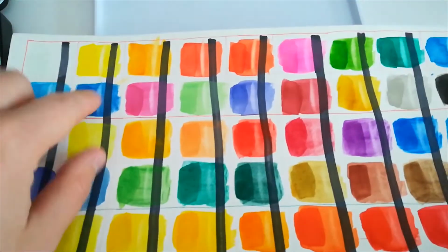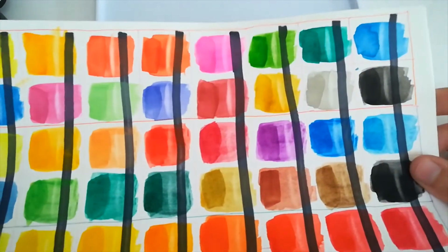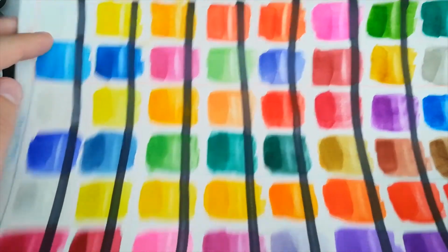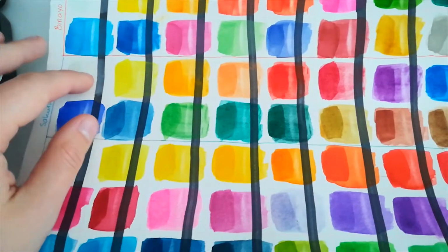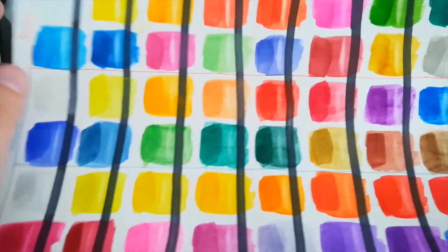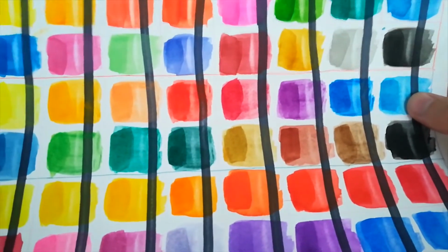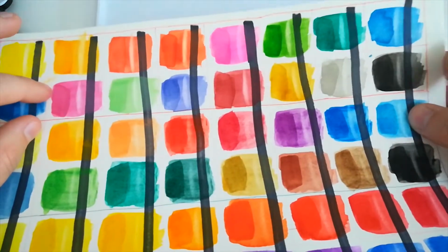So here we have the first row. And even though the colors lay down super nicely, they are unfortunately very chalky. All of the sets come with a white, which I think is very unnecessary. If they at least would cover the black, like gouache paint, you could use them for highlights, but you just get a useless white. And the gray is still giving me nightmares. It's so super opaque and chalky and awful.